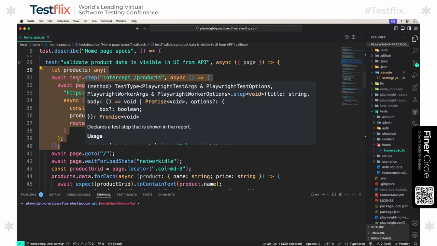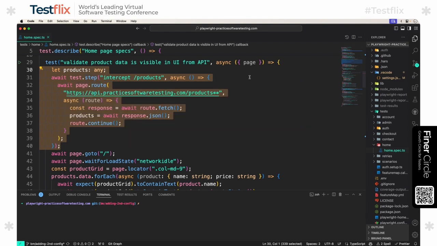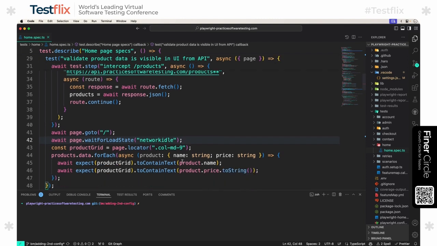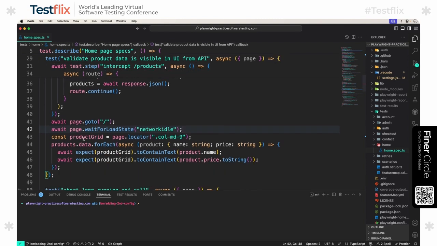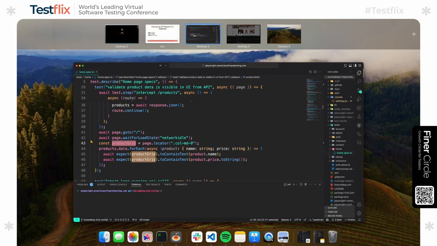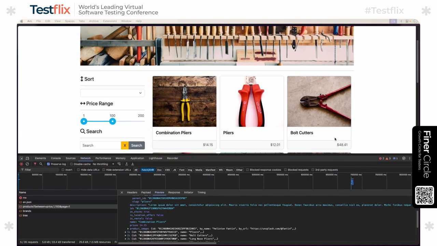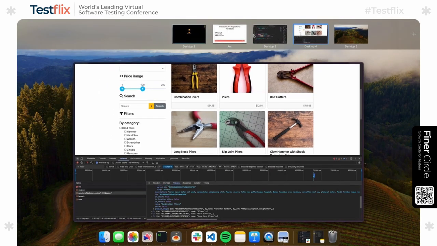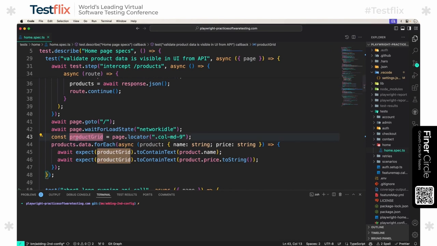So really, just running this code, nothing's actually going to happen when I run the test, because this page route is set up, but it's not going to intercept anything until we actually use the goto method. So this await page.goto is going to load the page. We're going to wait for the load state for the network to calm down. Then we're going to set a locator called the product grid. So in our example, that's actually going to be this whole grid of 9 different items. That's going to be the locator.